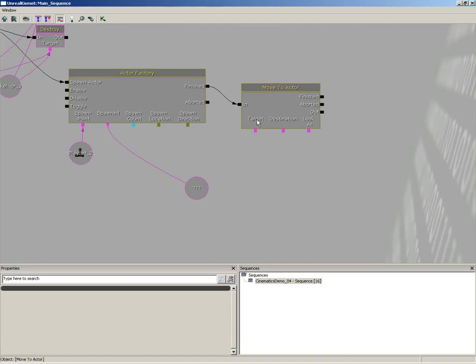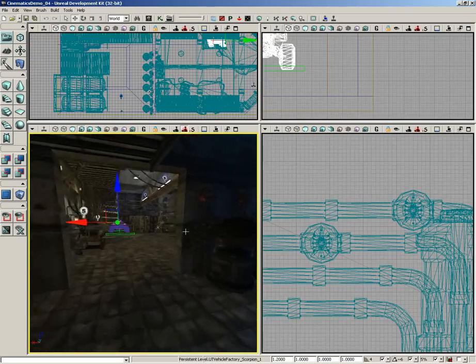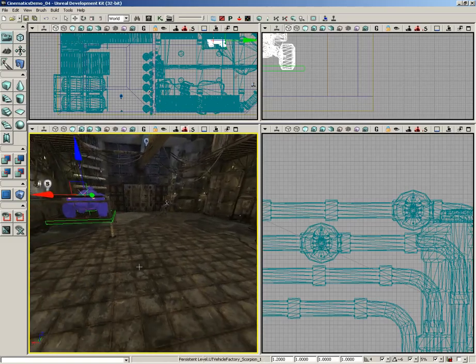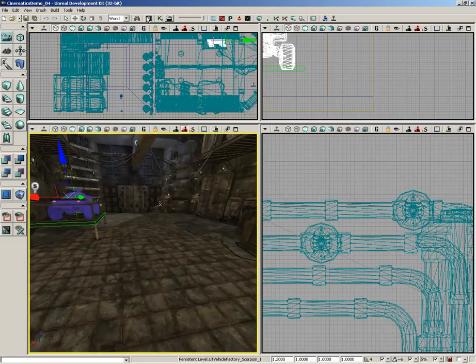Now move to actor is looking for a little bit of information. First off, it wants a target. That's basically asking what object is going to be moving, and that's going to be whatever bot was spawned. So we'll just plug that right into our variable. Next it's looking for a destination. So to create the destination, we can create any actor in our scene. Anything that's placeable can be used. So what I'm going to do is use a placeholder actor of a note.